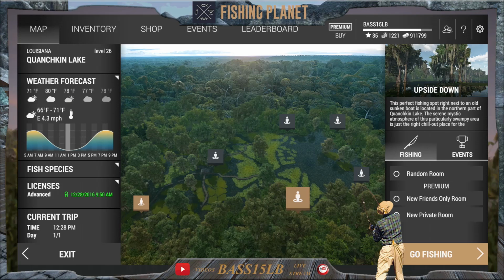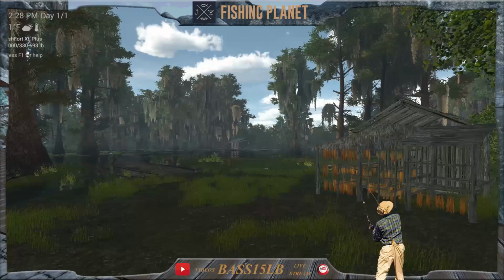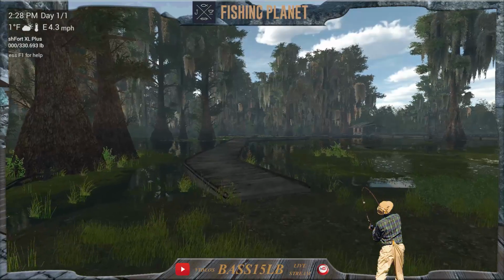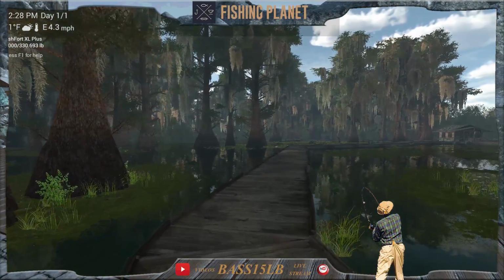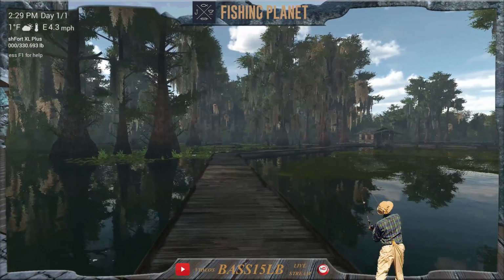Now we're gonna go over to the dock. Start out here at good old tobacco. There's that good old tobacco hanging out to dry. I know this walking sounds like an old man walking behind a plow. And hard dirt at that.